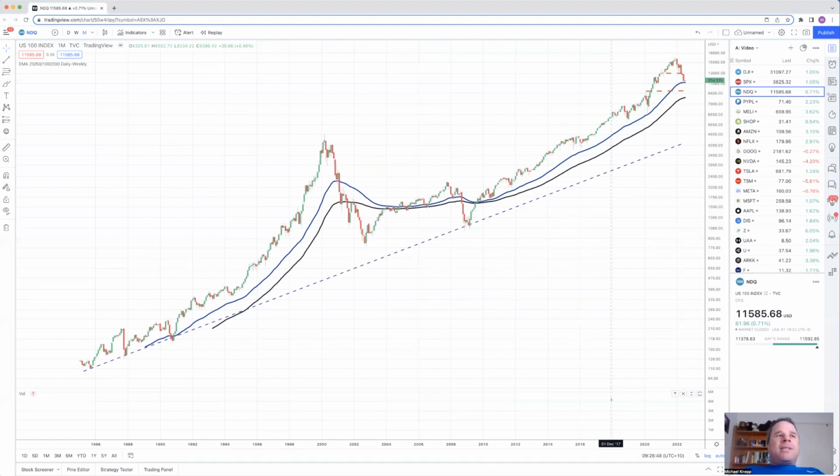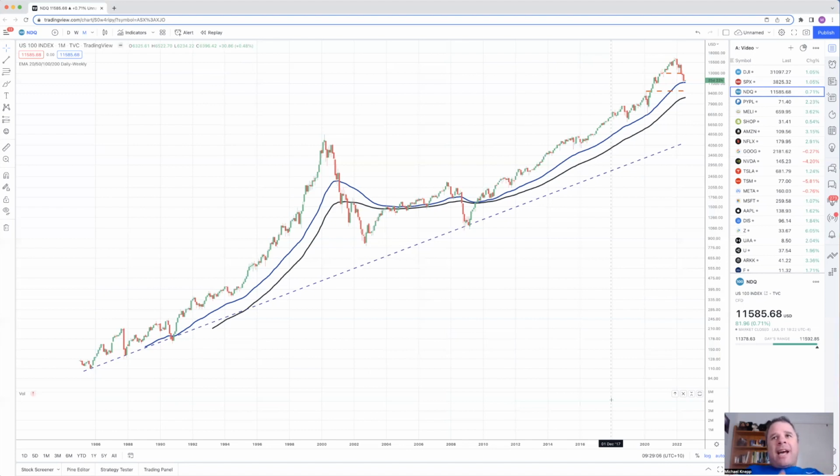Now, the Nasdaq has been under pressure over the past 6 to 9 months, but it's just a little bit of a blip on the overall scheme of things. So everyone is running for the hills, it seems like. Everyone is maybe not panicking, but we haven't seen a major correction in the market based off this particular chart.